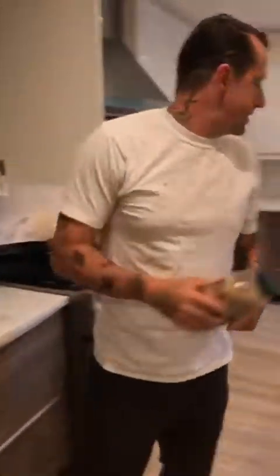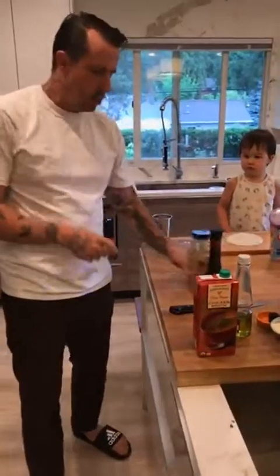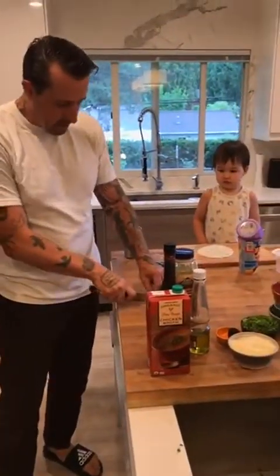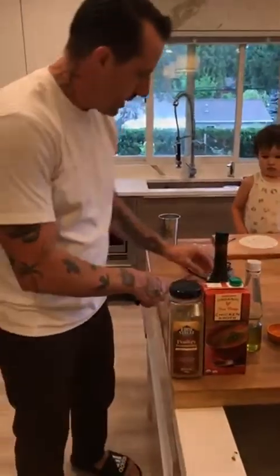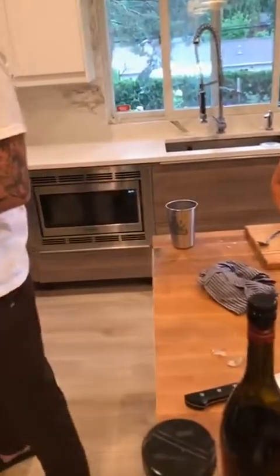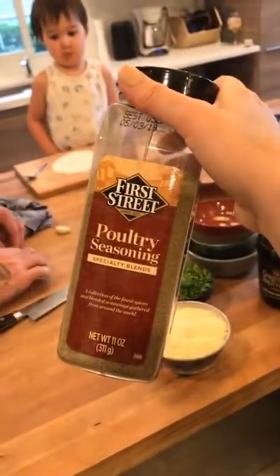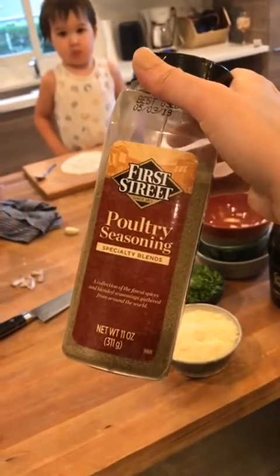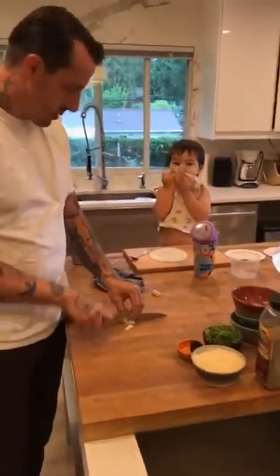And then one of my secret weapons in the kitchen, especially at home, is to have something like this called poultry seasoning. That way I don't have to have six or seven different spices over there. I can just buy that one, and that gives me a nice depth. It's a good mix. It's usually got some of the Garfunkel herbs, as we call them: parsley, sage, rosemary, and thyme.